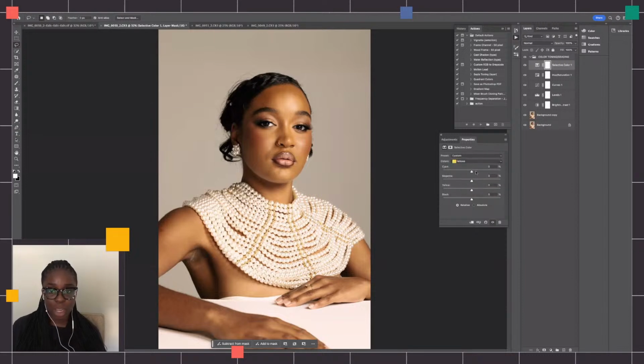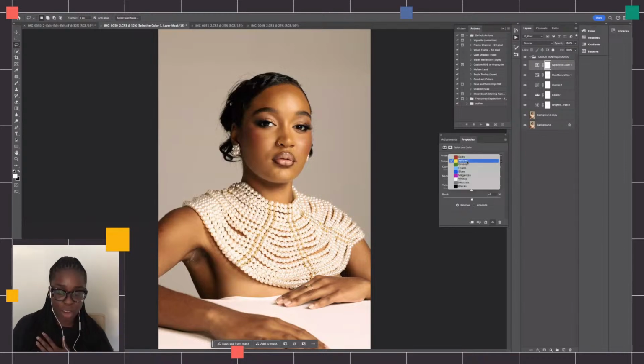There's yellows in here. I can play around to see if there's any yellows in the skin. Let's see. Okay, yes, there are some yellows in the skin, obviously. So I don't want to add any yellow. I don't like how that looks. So I'm gonna go ahead and pull back a little bit to see what that looks like. Same thing with magentas. You can play back and forth with this. Yellows, pull back, and then black and white if you felt like doing that as well. If my mouse wants to grab the slider, my goodness, what's going on? Okay, cool. So let's stop there.